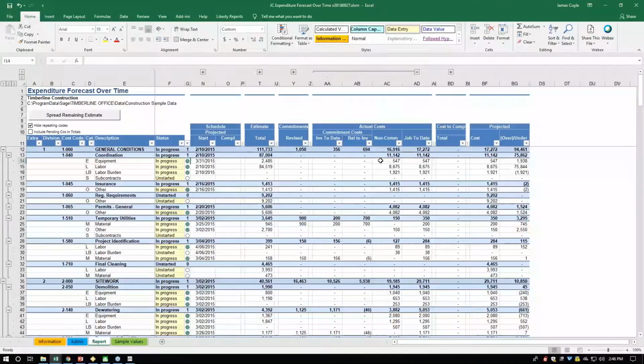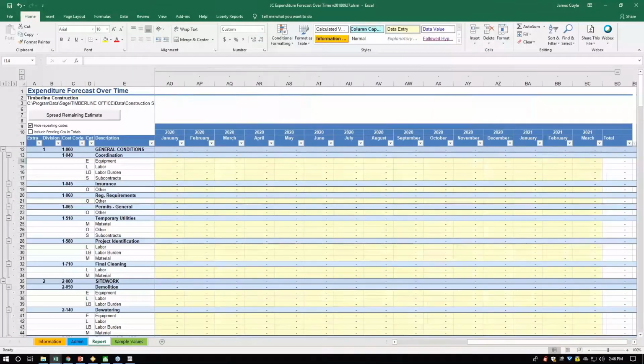Now, as you're looking at this, and because I've demonstrated this a lot, I've had people say, well, can I have a column for my estimate adjustments and put them in here and import estimate changes? Yes, you could if you wanted to do it. You have to think about how you use Sage and what aspects of change management in Sage you use. But you can import estimates and estimate changes if that's what you wanted. You just have to think it through. But pretty much people say if you think something up, you can do it with this technology. So over here, I've got my cost at completion.